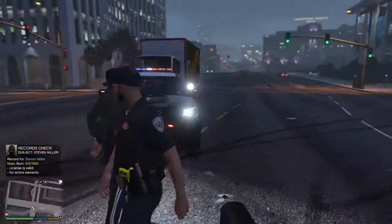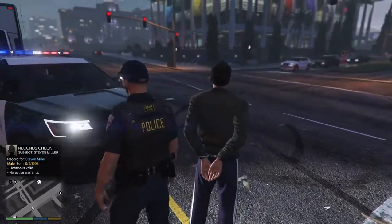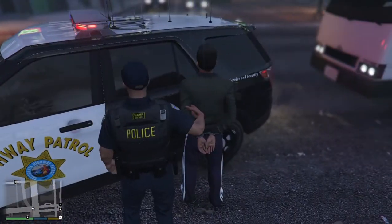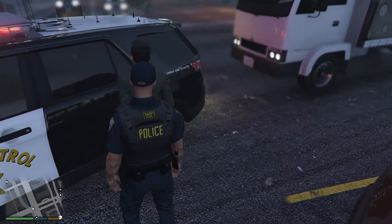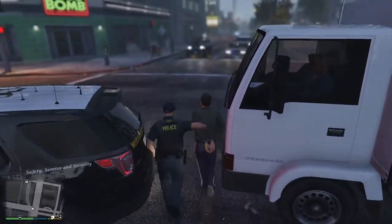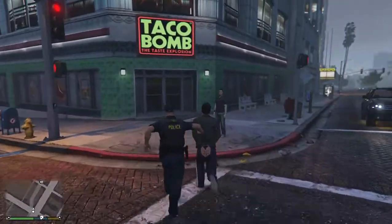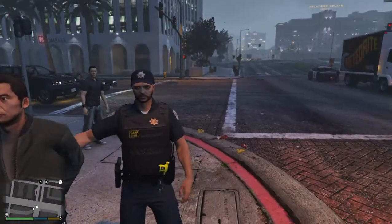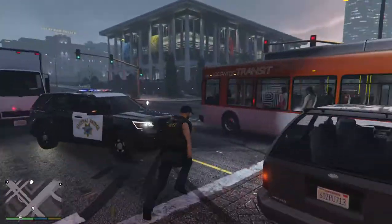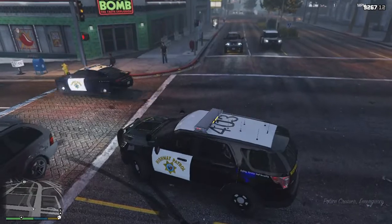Alright. Alright, sir. Grab you. Gotta go behind him. Huh. So I guess I can't fit him right here. Alright. We're gonna sit this guy on the curb over here. Trying to get a transport unit in. We're going to pull over that guy for the underglow. Why not? In Little Seoul. I'm probably trying to find some type of call out thing.